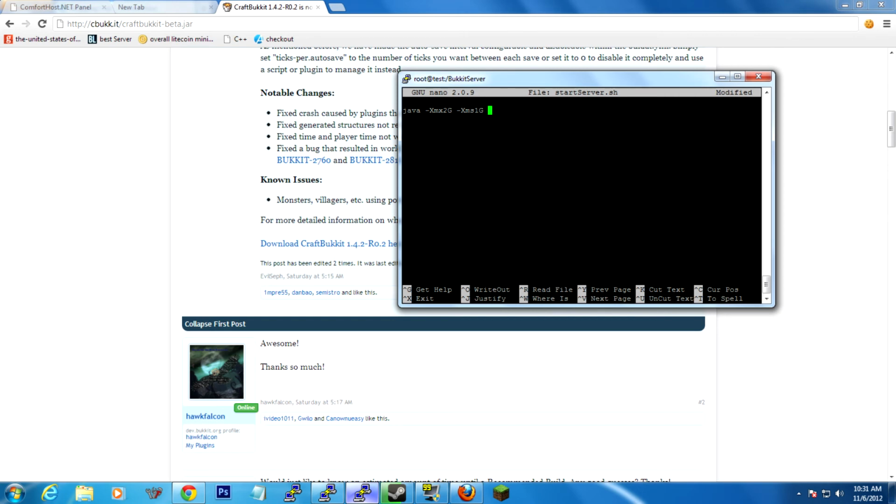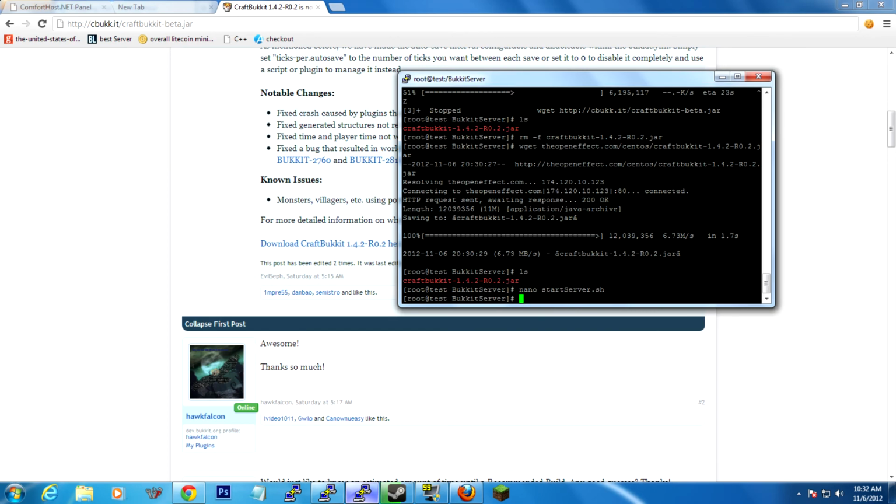This is what I'd recommend if you got the Spot VPS or Comfort Host server that I recommended for $6 a month. If you have another one, base this on how much RAM you have. If you have 2 GB of RAM, put right around 2 GB here. You might want to put a little bit less if you don't have burstable RAM. Burstable means when you start going a little bit over the RAM requirement, it kicks in and says, oh, here, have a little bit more. But in general you have about 2 GB. So -Xmx2G, -Xms1G, and then you put your -jar flag, and then the name of your jar file. This one is called CraftBukkit 1.4.2 R0.2.jar, and I'm just going to exit here and save it as startserver.sh.